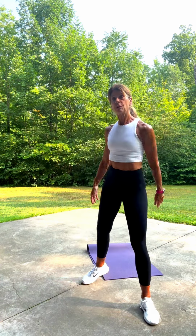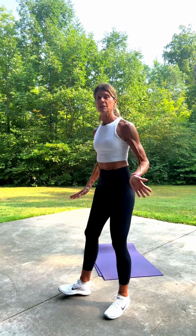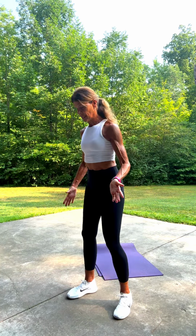So I am going to give you guys a few exercises, nothing crazy. Something that you can work out at home even before you walk outside, and even some exercises you can incorporate when you're at work, when you're sitting or standing in line at the grocery store, whatever it is, when you're not conscious about your posture. First thing we're going to do is a standing one. So simple. I'll turn sides so you can see.